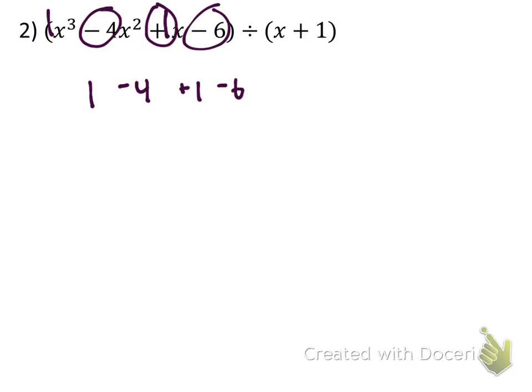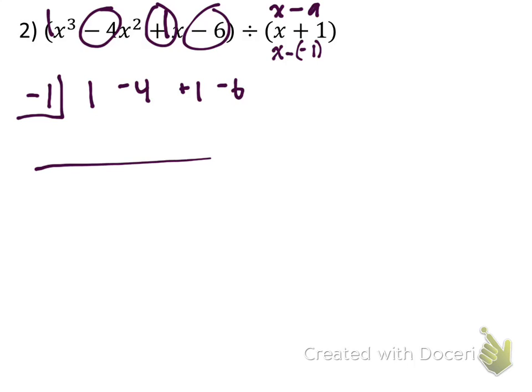And then you find what a is. Now a, remember, it's supposed to be in the form of x minus a. Okay, so a in this example is not going to be positive 1. You have to rewrite this divisor as x minus negative 1. So your a is negative 1. Okay, so you're going to write that over here on the side. It's not always going to be negative 1. In these last two examples, it was negative 1, but it's not always going to be negative 1.